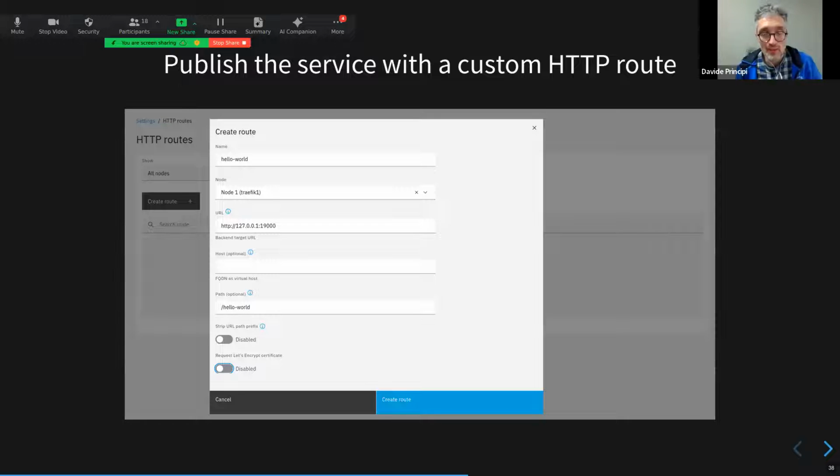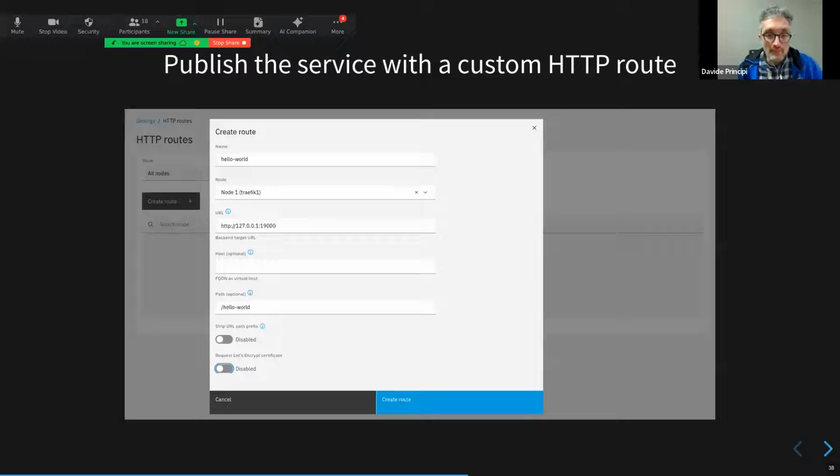So we go to the cluster administration interface, we go to the HTTP routes panel, and we define a route. Here I'm creating a route based on the path. So anything that starts with hello world in the URL path is sent to this backend.